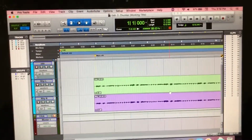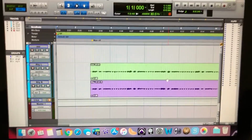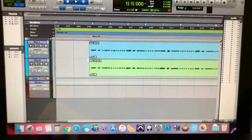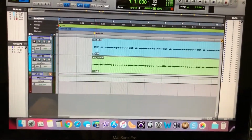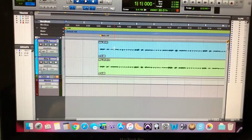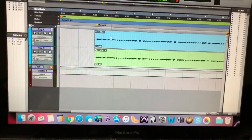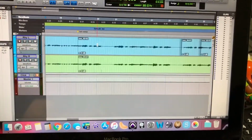Alright, so this is currently what the Pro Tools session looks like. As you can see here, once again, it's just the 3 guitar tracks. I'm not actually using a center guitar track in this song at all, so I will be getting rid of this track. I just had that one basically to record on, to drag and drop into the rhythm L and R. That's kind of how I record guitar. I usually start off with about 3 guitar tracks. 2 of them will be left and right, and one of them will just be labeled use, and I use that one to record onto, which I keep center panned, and then I drag and drop. Each time I get a good enough take, I drag it into the corresponding guitar tracks here.